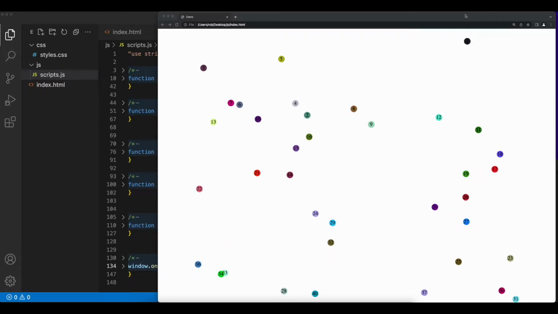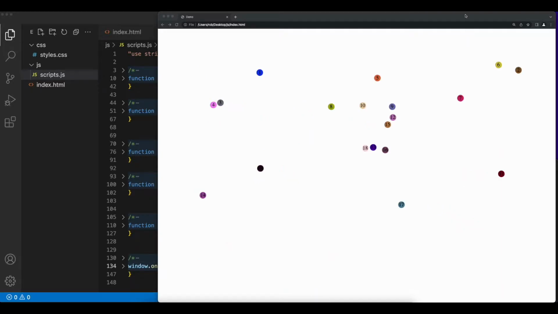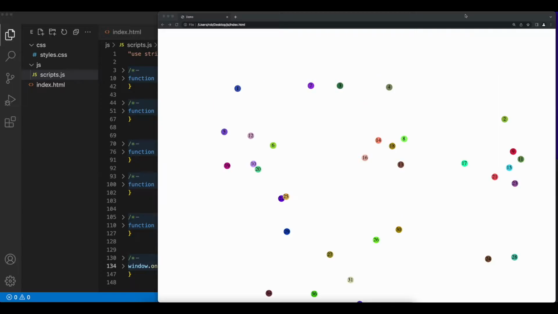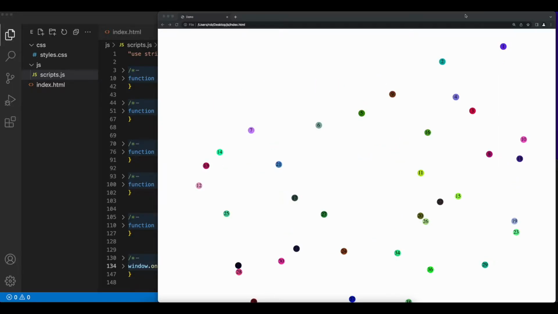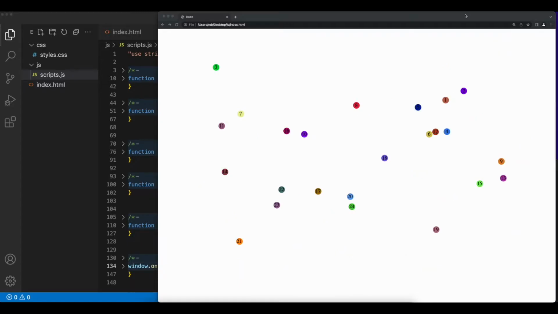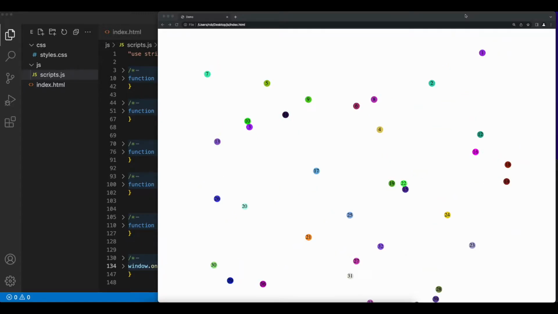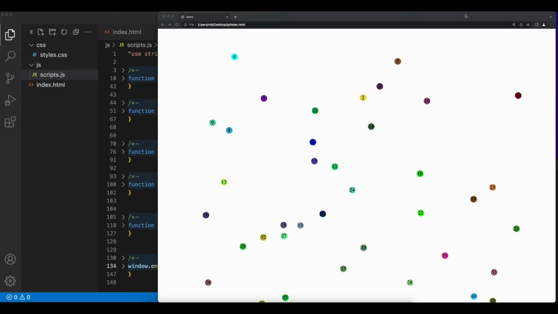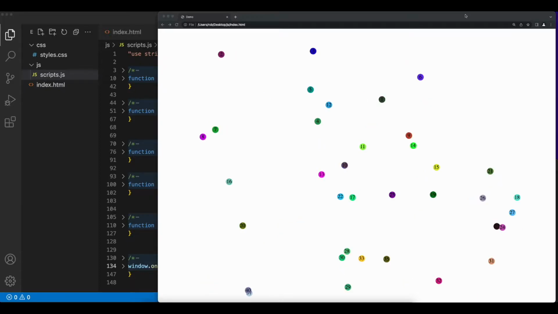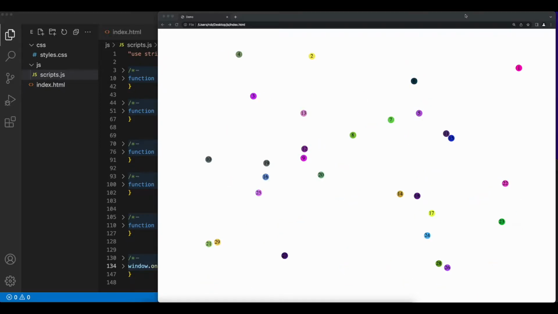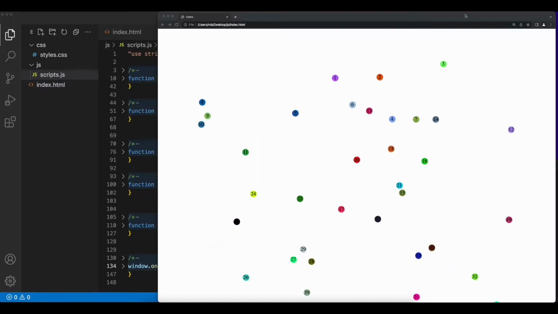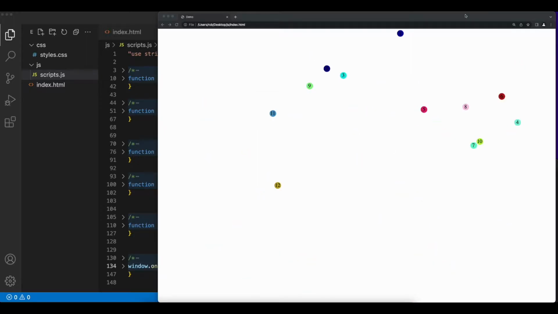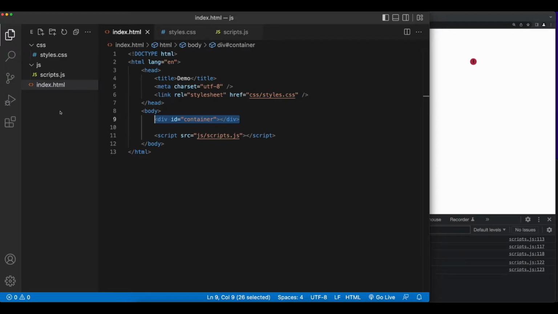In this video, we're going to take a deeper dive into functions. And as you can see from the demo app, we're going to be generating a random number of dots, randomly placing them on the page, and giving them a random color. This will involve the use of several functions and passing data from one function to another. And of course, this will also include DOM manipulation via JavaScript. So if you're ready to get started, let's jump over to VS Code.